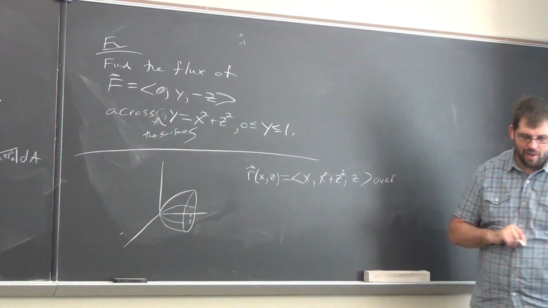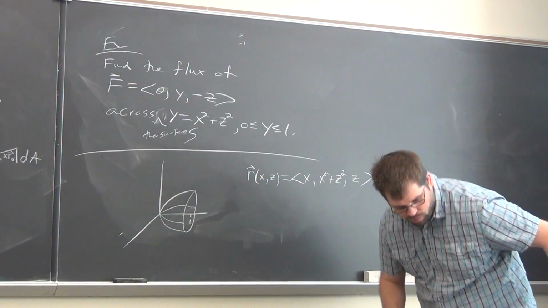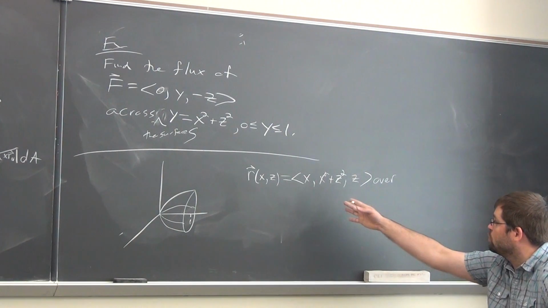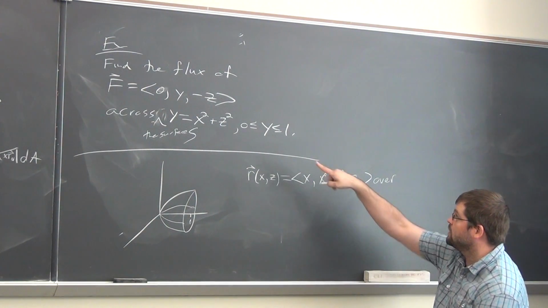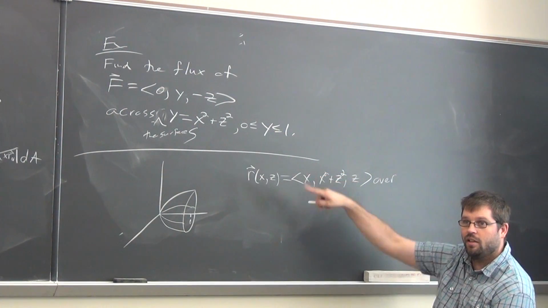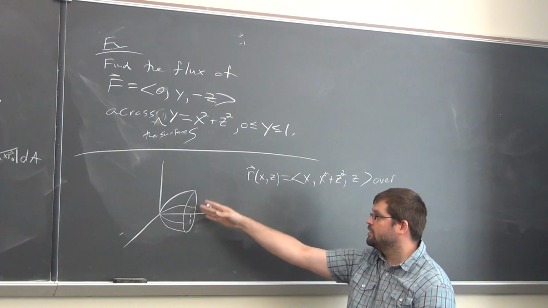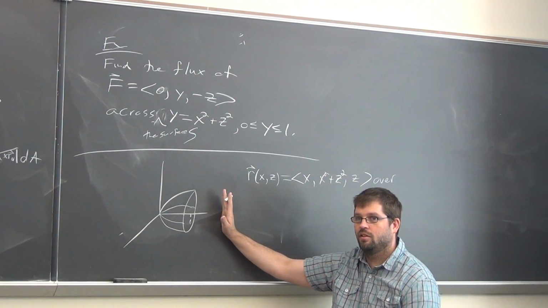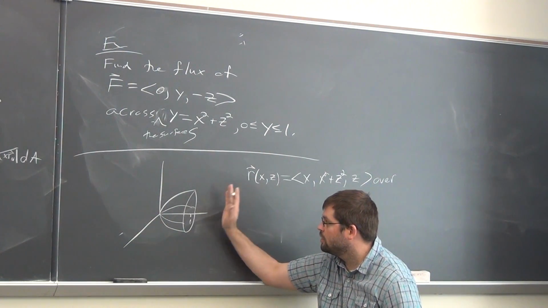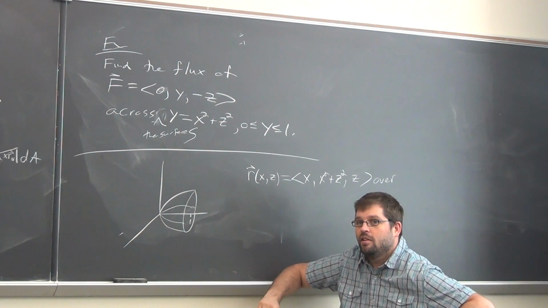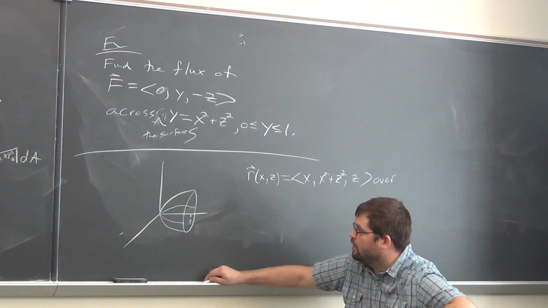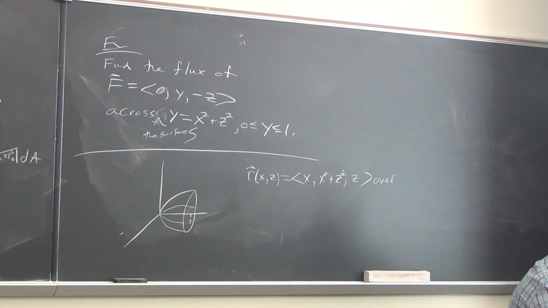So when we look at that parameterization, where do the x's and the z's range? We're going to let it be x, z, and the y is x squared plus z squared. That's exactly our surface, right? But what x and z's do we want to consider? From 0 to 1? Well, from 0 to 1 and 0 to 1 would give you what? Here, let's pull this up again.